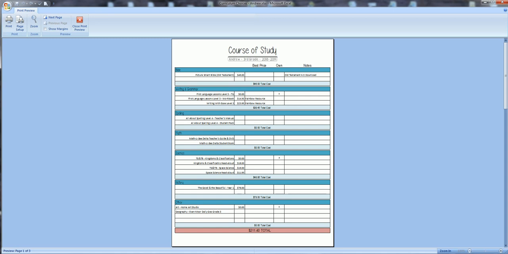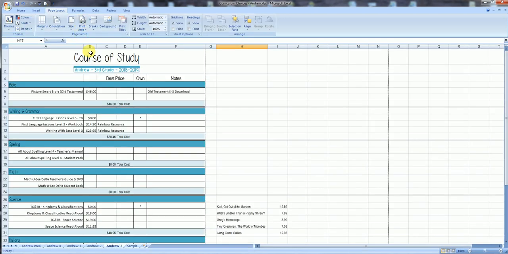So this is what the document looks like kind of in its entirety. But what I'm going to do is go up here and close my print preview so you can see what it actually looks like in my Excel screen. And hopefully my screen capture software will be nice. There you go, and it will work with me.